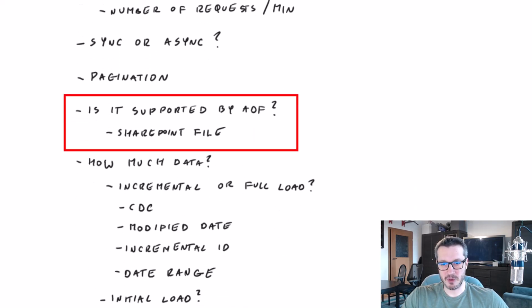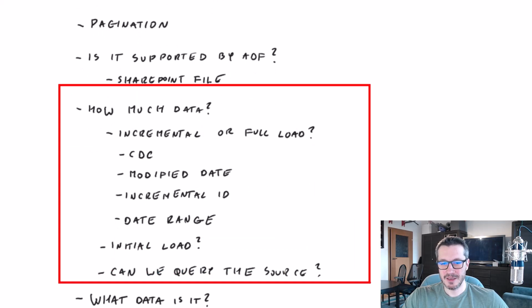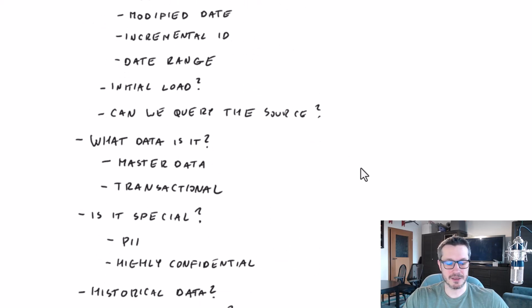We know that it is supported by Data Factory and pipelines because it is just a REST endpoint. How much data do we have to work with? Well, it's 14,000 minifigs, so it's pretty small, to be honest. And it is always a full load because this API doesn't allow us to get the data incrementally. We can ask for a specific data page, but that's it. So we'll always grab a full data set.